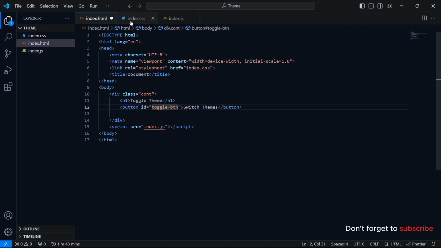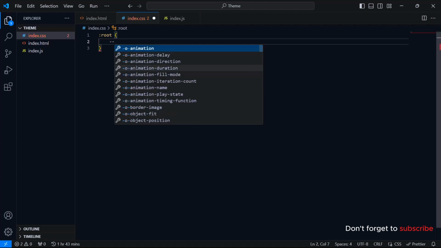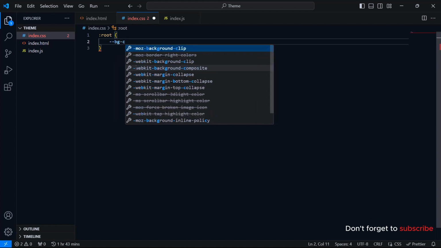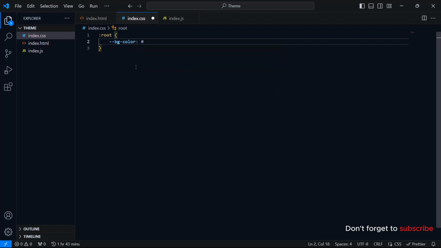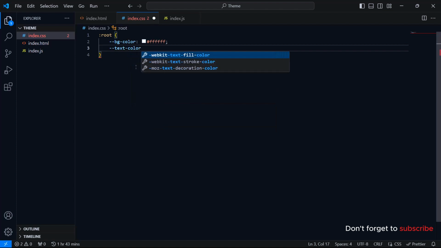So let's quickly have some quick styling. In our CSS, I'm going to be creating some variables that we'll be able to access anywhere within our CSS code. Now in CSS, you can create variables once you just follow these rules. The first thing, we're going to have root. Any variable we are creating under this root is a universal variable that we can access anywhere within our code. To create a variable in CSS, you start with 2 hyphens, followed by the variable name. The variable name I'm giving this is bg color, and it's going to take the background color of white. Now I'm also going to create another variable called text color, and I'll give it a color code of black.